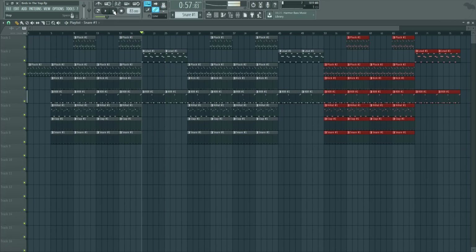So hopefully you guys got a little bit of an understanding of how Travis Scott goes about making his darker kind of melodies. I know that he has a lot of producers on this album, but I know he also produces as well. So I'm sure he had a bunch to do with the production, especially because I always hear he's real, not necessarily a snob, but real picky about his music, which he should be. It's his music. I don't blame him.